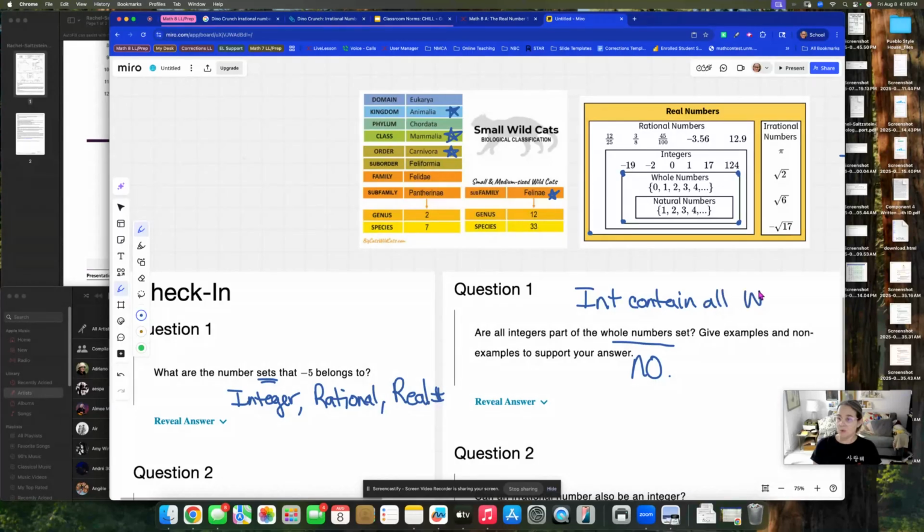All whole numbers. Okay, it's inside the integer bubble there. So examples and non-examples. I want an example of an integer and whole number. Okay, those are going to be the positive ones, like 0, 1, 17. Just to use some from that chart, even though there are others, I could put 100 on here. I could put 3 million. Those are the examples where, yes, they are an integer and a whole number.